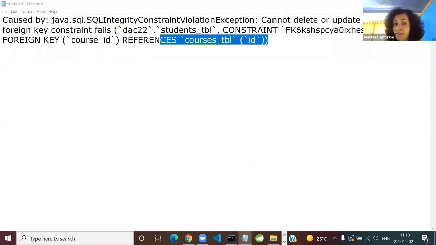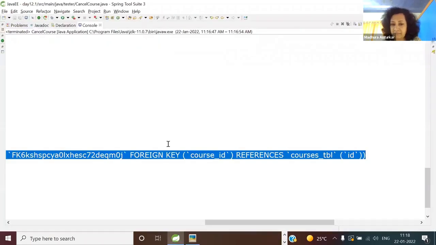So if you say no to cascading, what is it you'll have to do? I asked you the same question for adding. Now I'm asking you the same question for deleting. If you say no to cascading, first you will have to delete all the child entities. See, so much of a code, so much of a hassle. Am I saying it is not possible? Everything is possible. So I'll have to attach an iterator or something. So for each, get all the student records for a particular course and delete them, and then delete the course. So tell me, is that easier or is adding a cascade option easier? Answer: cascade option is easier.